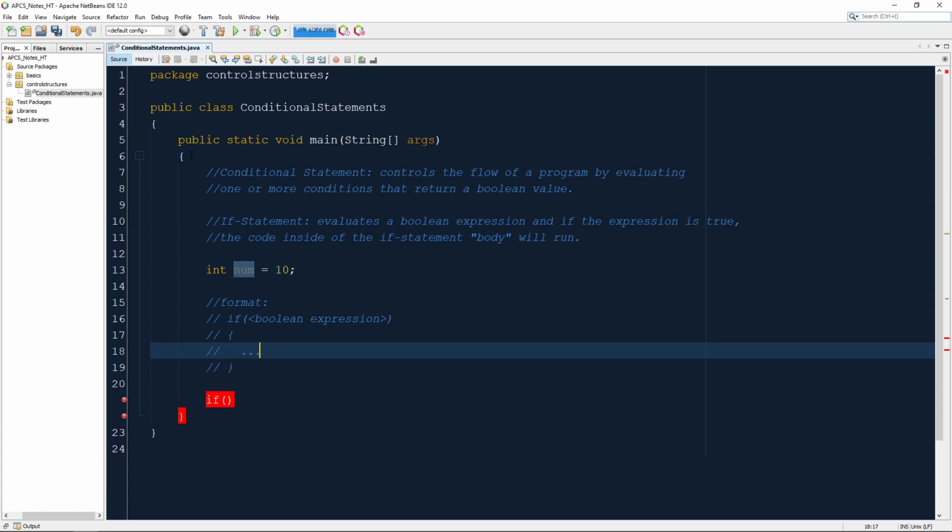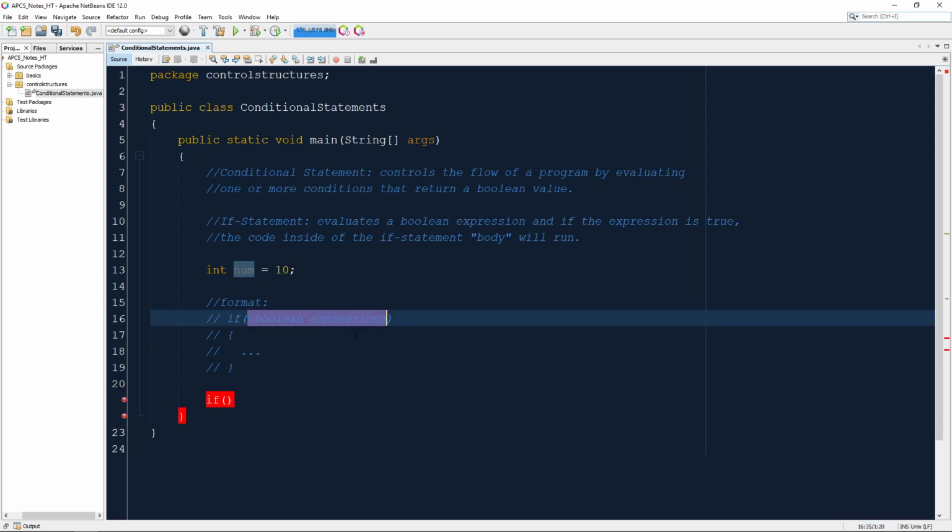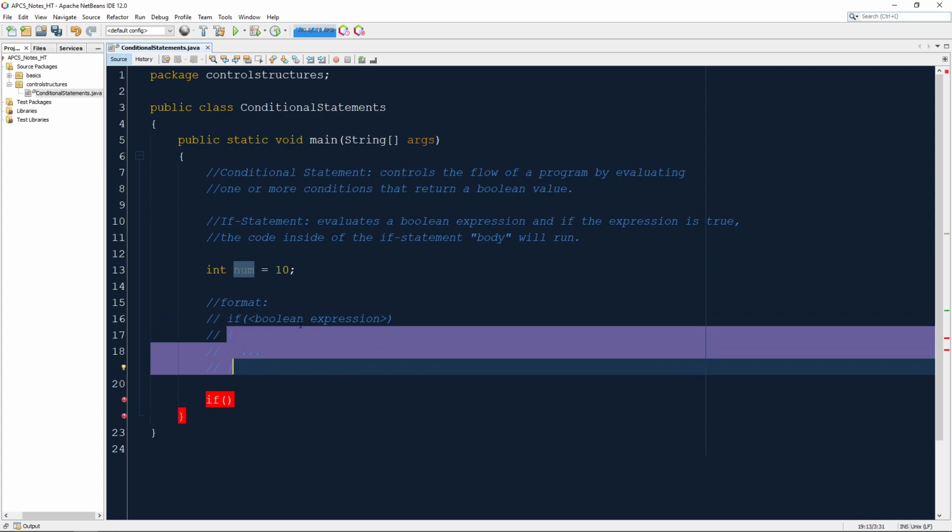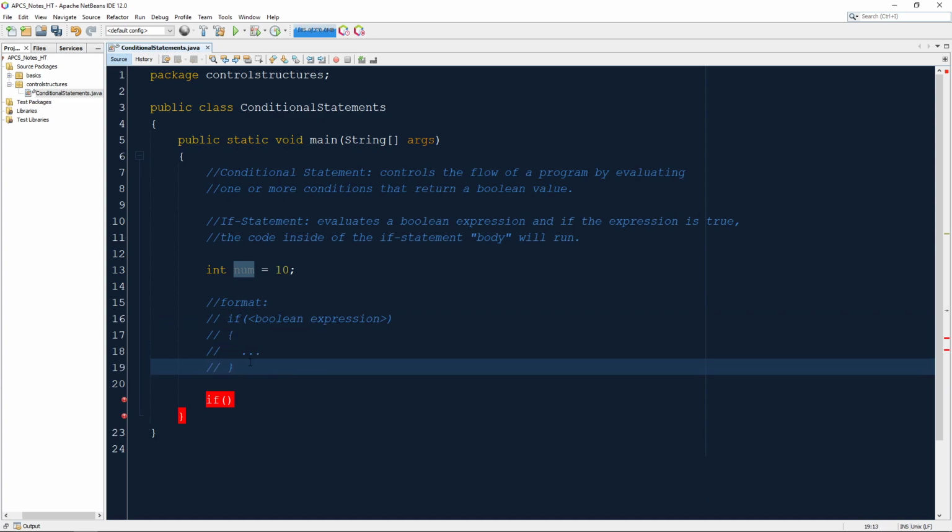So 0 or more lines, typically not 0, but technically we're allowed to have 0 or more lines of code inside the body. What we're saying in this statement is, if this expression evaluates to true, then we run whatever code is inside of it, and if it is not, then we skip past it. So these curly braces signify the body, meaning the chunk of code that may or may not run. This is a very powerful tool because we can essentially skip pieces of code or do extra code when some statement is determined to be true or false.